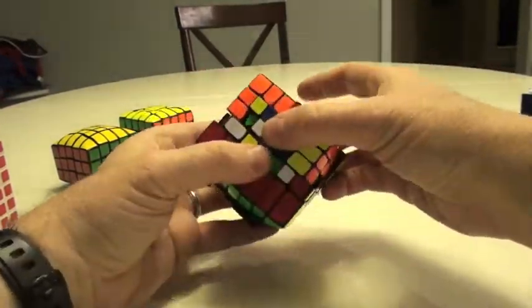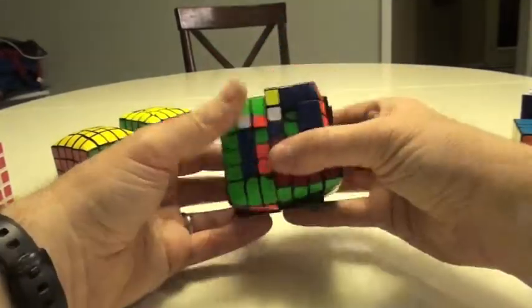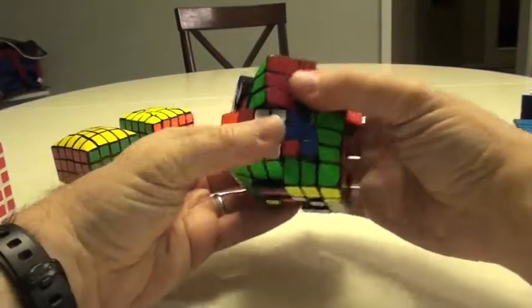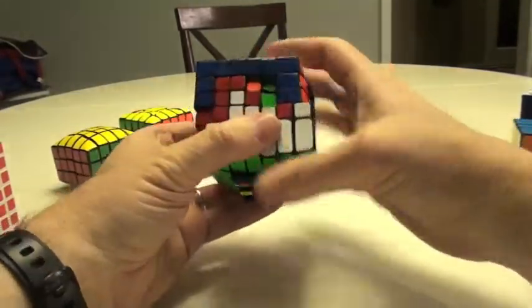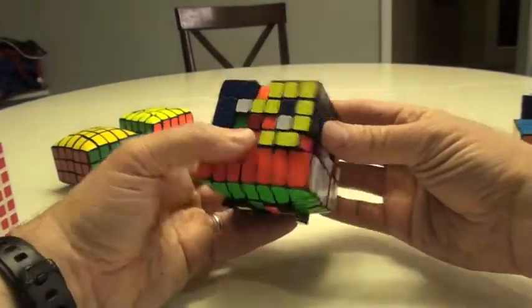Okay, this goes down to here. This is the white one. Turn, turn, turn, turn, and down, so that's good. This yellow one comes down to the white over here.